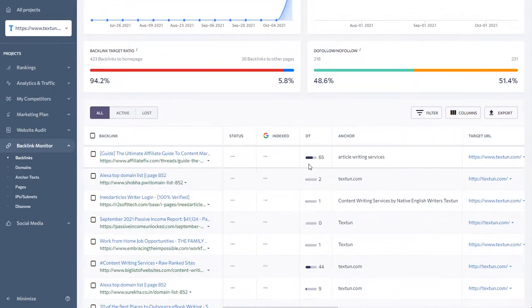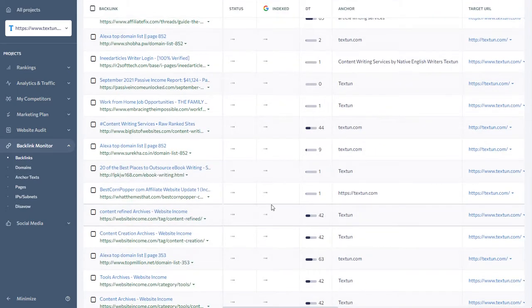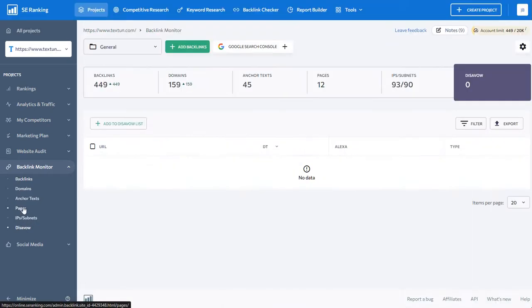It's very helpful for you to see every time that you gain new backlinks, or when you have lost them, or to see if you have any undesirable backlinks. And if you do, they have a disavow tool here. So this is very helpful if you do find any of the backlinks that are undesirable. But to be honest, I find these days that you don't really need to use this anymore, because Google seem fairly good at working out these low quality links on their own these days.